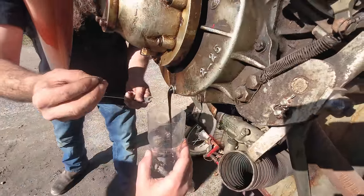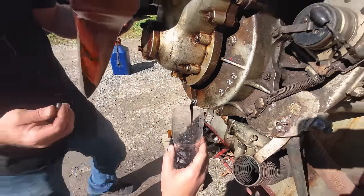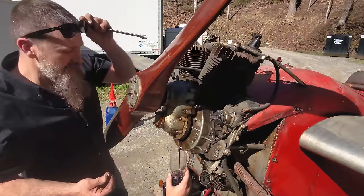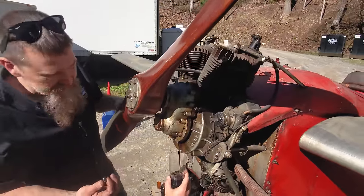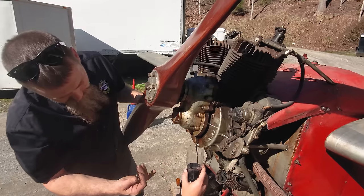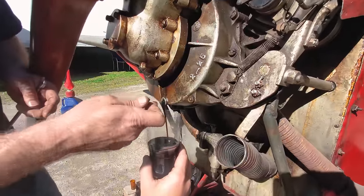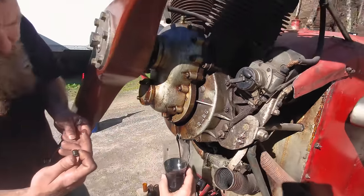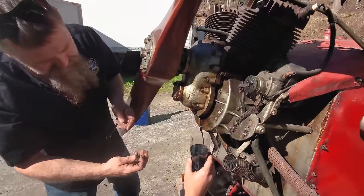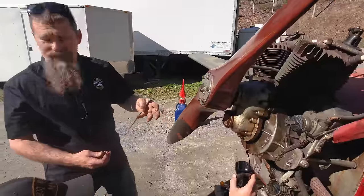Oh man, there's a ton of oil. These engines are made only to run with about 2, 3, 4 ounces of oil at the most. On all the racing stuff that we run, I like to run less than that, 2 ounces. Oil in your crankcase is drag. This thing right here looks like we're already at 4 ounces, and it's still coming. Kind of looks like gassy oil too. Wow, that thing is full. So we're at least 6 there. So that wasn't gonna make it any easier to start. We'll put the right amount of oil in this thing.